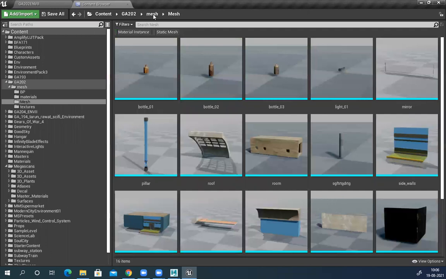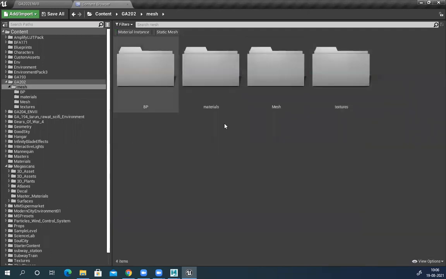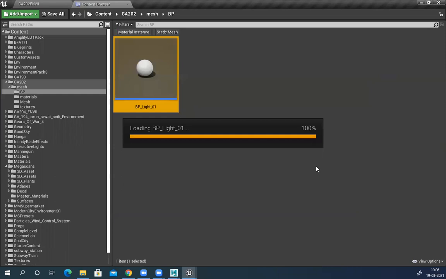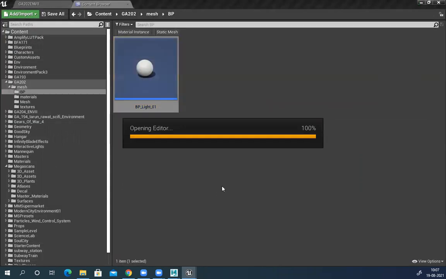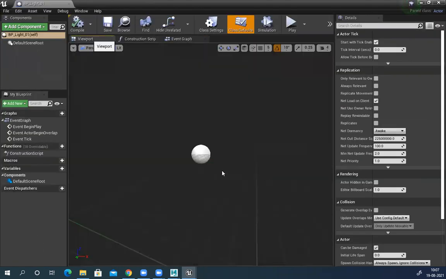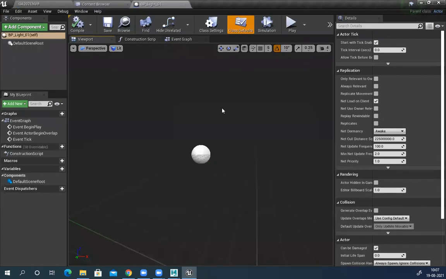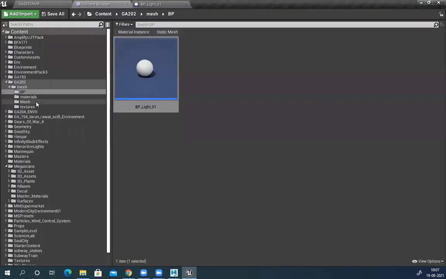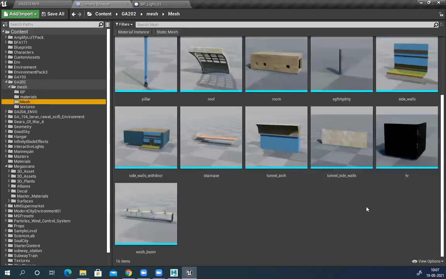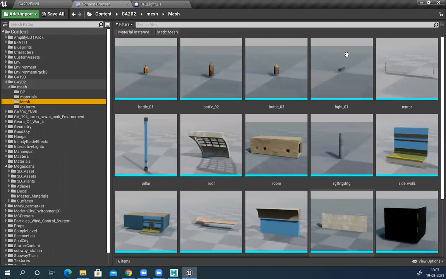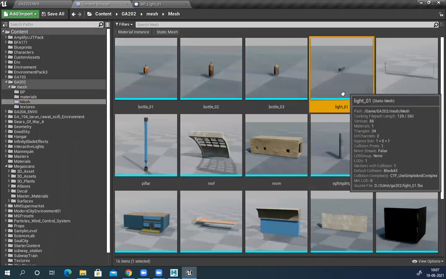So we were creating a blueprint, I believe. Yes. So right now it's empty. It was empty. So the other day we had started with the blueprint. We planned that we create the light, add all the details here and generate. So let's see where is the light. Yeah, here is the light 01 model.